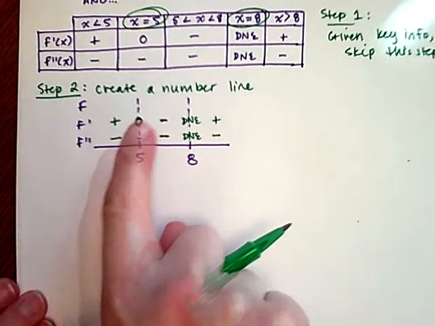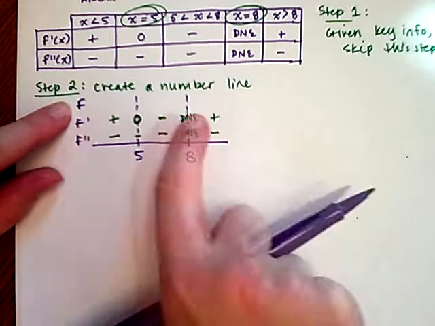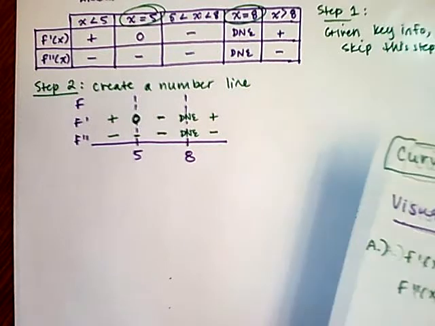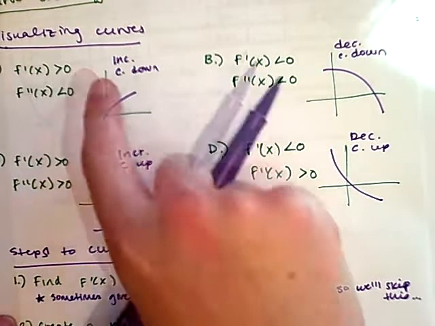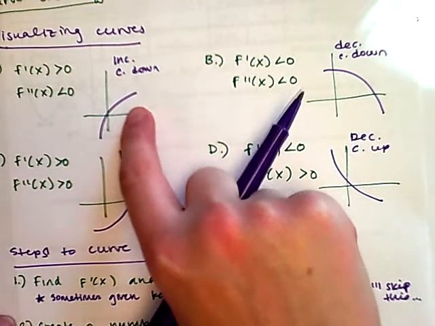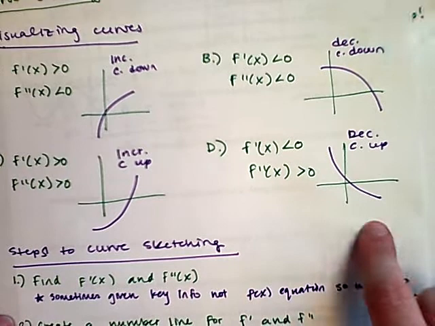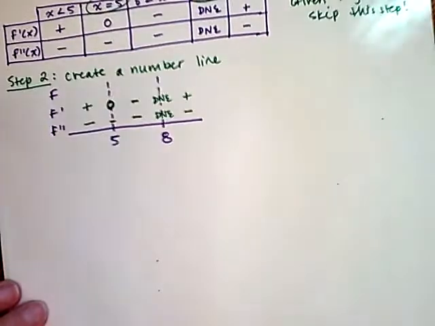So after I do that, what I sketch up here for f is going to be one of the 4 shapes that we did at the beginning of these notes. I'm going to show that again for a moment. I'm combining a plus and a minus to decide if it should be increasing concave down, increasing concave up, decreasing concave down, or decreasing concave up. And so I should be able to sketch one of those 4 shapes on each of the intervals here.